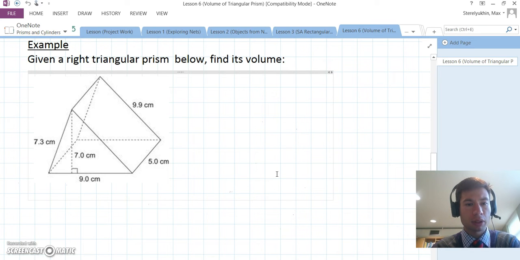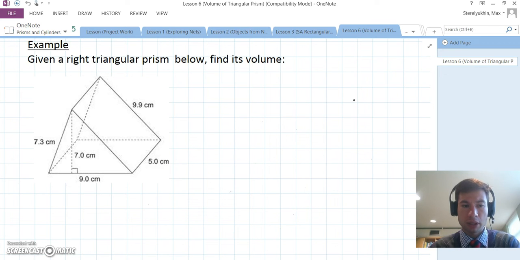But there's a tricky part with the triangular prism, due to the fact that we always have to make sure that we think of it as a prism that's sitting on the triangle as its floor. So this picture right now is not very representative of what we should be thinking of it as a prism. It needs to be sitting on its triangular face. So in your head, imagine flipping this 90 degrees so the triangle becomes the bottom of this prism. Then things will work just fine. And you will always have to do that when we're dealing with prisms that are not rectangular.